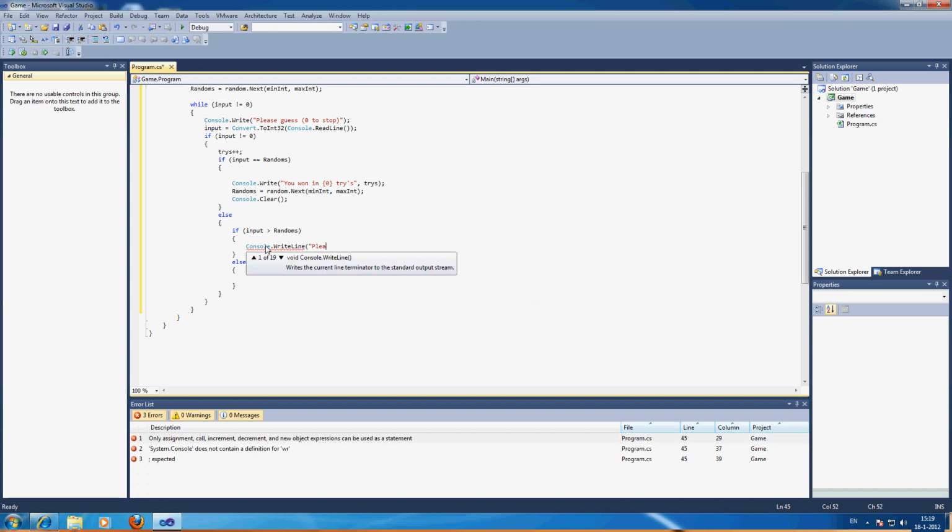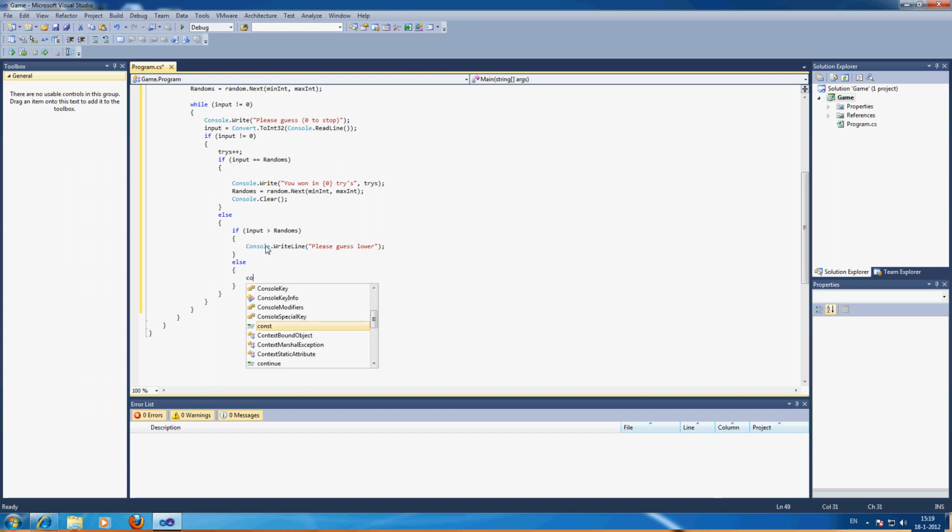Then a WriteLine: please guess lower. And this one will of course say the exact opposite. This one will say you will have to guess higher.